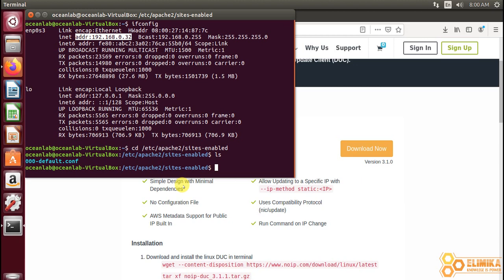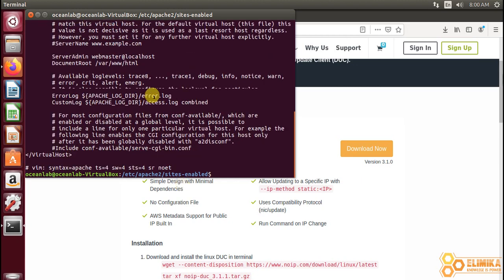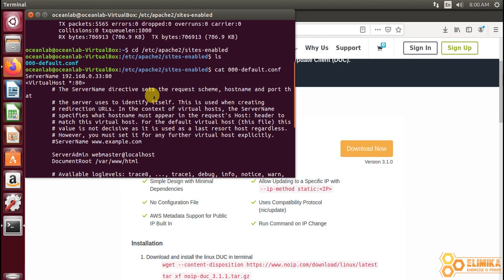I will use the cat command, and I will type 00-default.conf, and when I go to the top of the contents of the file here, the server name was set to 192.168.0.33, and it should only operate on port 80, which accepts the HTTP protocol.